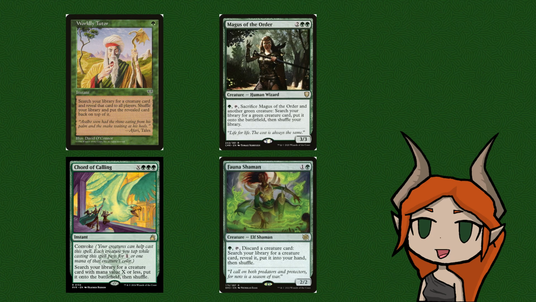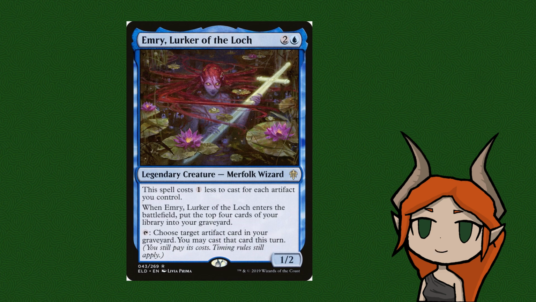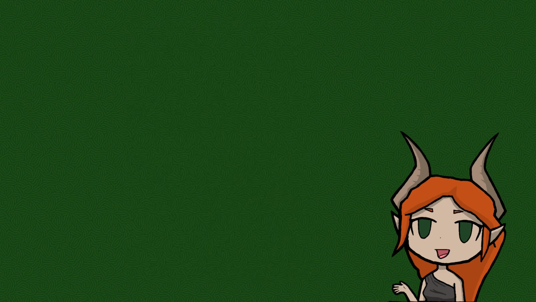Due to the abundance of creature tutors in green, I find that Gruul and Simic are going to run fairly similarly, where in Gruul they're going to be tutoring for a Feldon of the Third Path, and in Simic they're going to be tutoring for Emry, Lurker of the Loch. So the game plan would be very similar for both of them, considering they'd be more secret commander style decks.